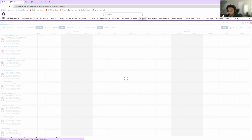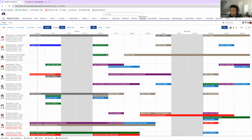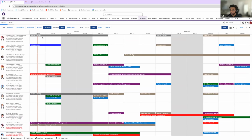Second, we're almost done with Miss Alana's piece. As you can see here, I'm not looking at a specific project. I'm looking at all of our projects, and I can filter down on what projects are being handled, and see how many hours are taken for each project by hovering over it. I can see the details real quickly regarding how many hours are remaining and things of that nature. So when we talk about scheduling and resourcing, this is where it's going to be done primarily. It's probably your best bet doing it here as well.